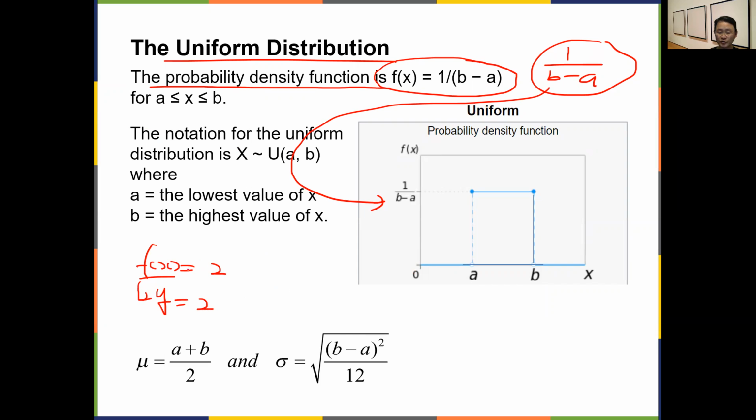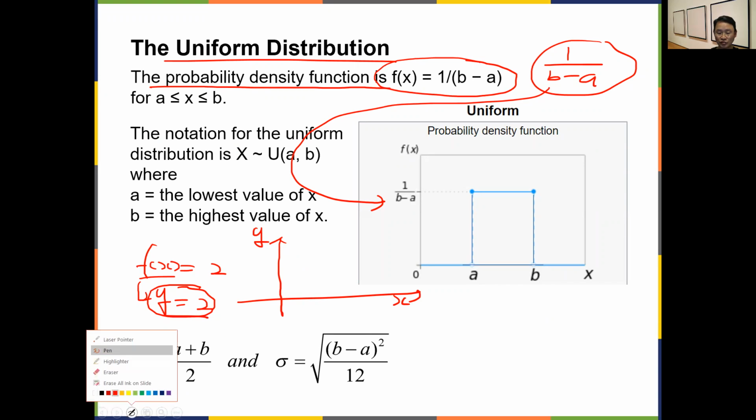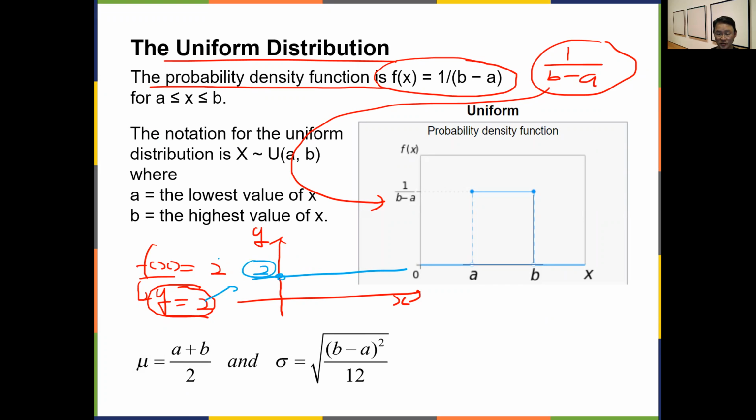So do you remember how to graph this one, y equal 2 in the xy plane? Well, if this is y and this is x, y equal 2, we draw this by a straight line, where this point is going to be 2, right? That's this function, the graph of this equation or graph of this function.